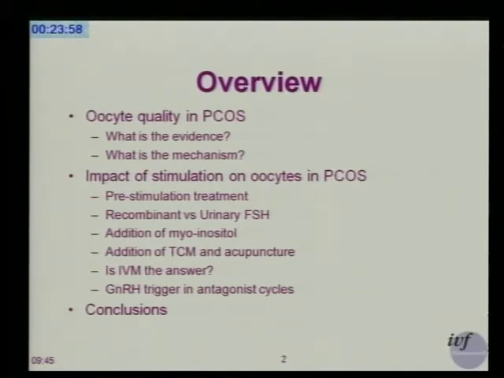I'll touch briefly on pre-stimulation treatment, a little bit about recombinant or urinaries. We've already heard the talk this morning on the addition of myo-inositol, and then cover some alternative approaches, and finally finish off by looking at some IVM. So we'll try and condense that, and I'll try and give you just the main points.